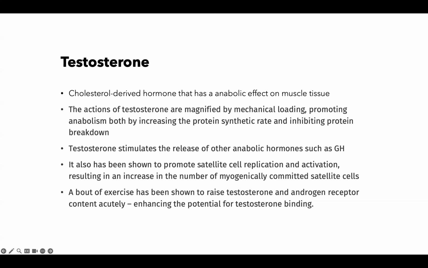Testosterone, this is probably one that you have heard more about when it comes to hormones related to strength training. It's a cholesterol-derived hormone that has an anabolic effect on muscle tissue. In addition to its effects on muscle, testosterone also can interact with receptors on neurons and thereby increase the amount of neurotransmitters released. It can regenerate nerves and increase cell body size.